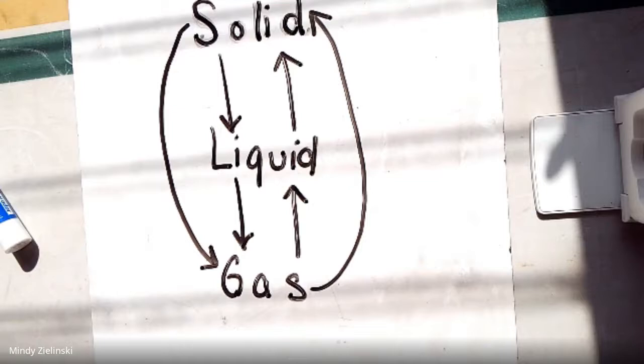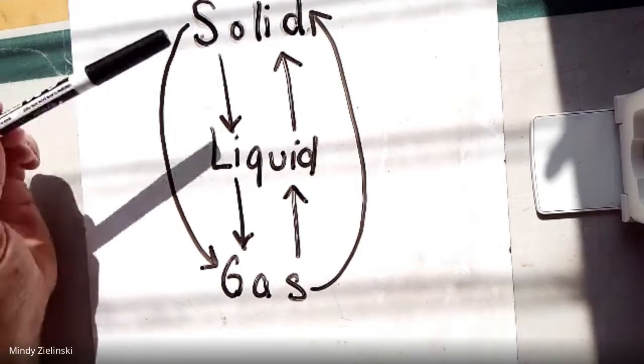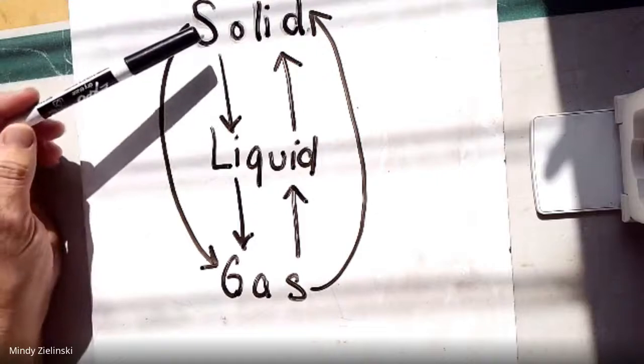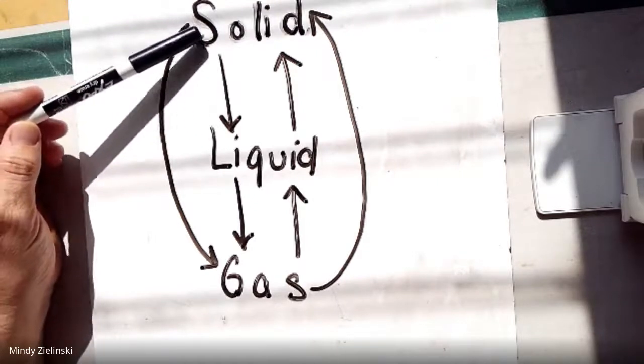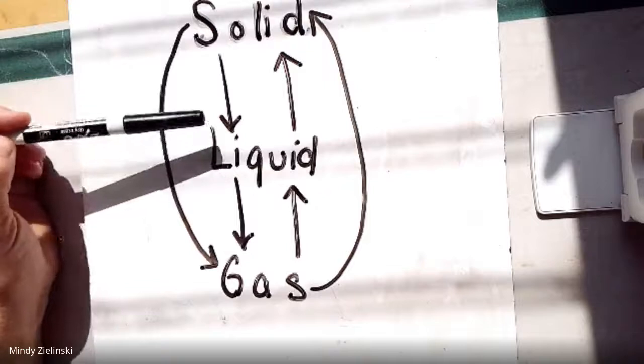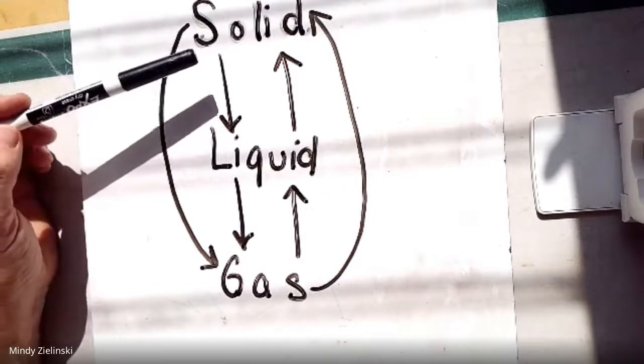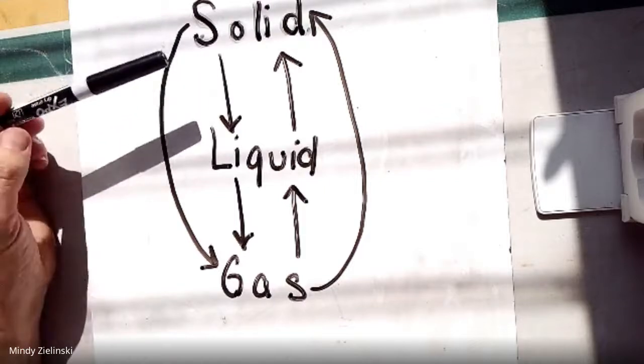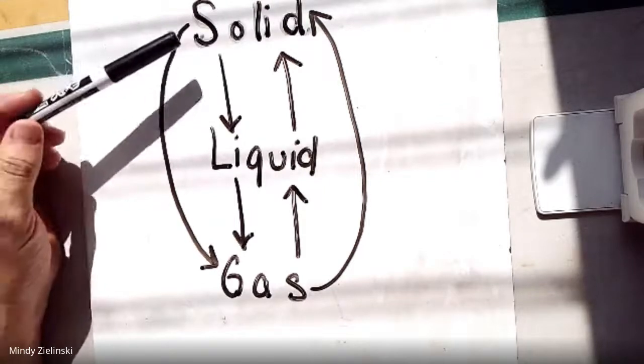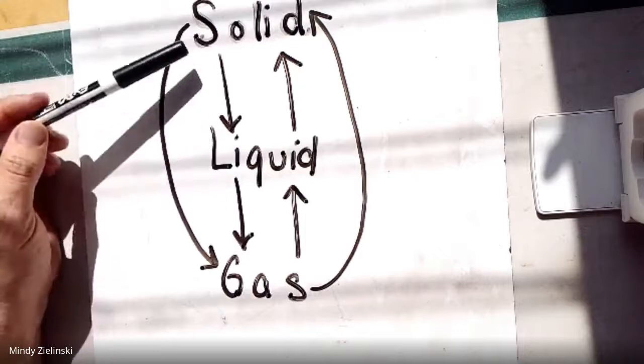But right now, before you even listen to what I'm about to share with you, I would like for you, on your own, to create it as an exercise. What is it that we call a solid going to a liquid? I like to use water as my example whenever I'm thinking this stuff through. So I go, okay, solid water, what is that called? That's called ice. Whenever ice turns into a liquid, what do I call that?